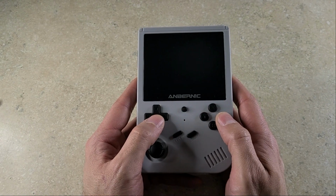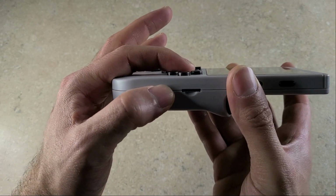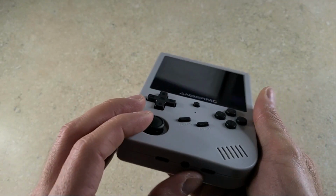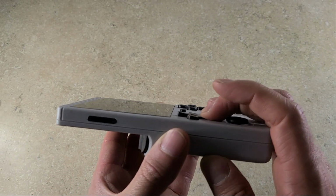My hands definitely do feel a little bit cramped and a little awkward with this layout. The A, B, and X, Y buttons feel good to push down. I have no complaints there. Moving on to the analog stick, it's definitely the same stick that's in the RG351P. I like the way it feels, so I'm happy with it. The D-pad also feels good, and it also is not loose.